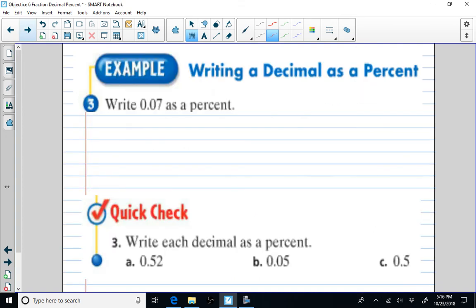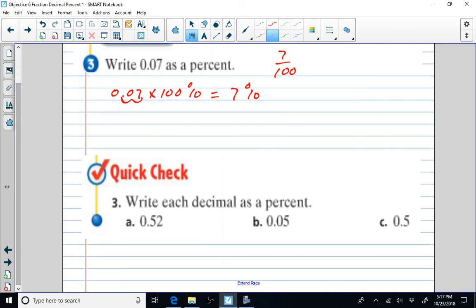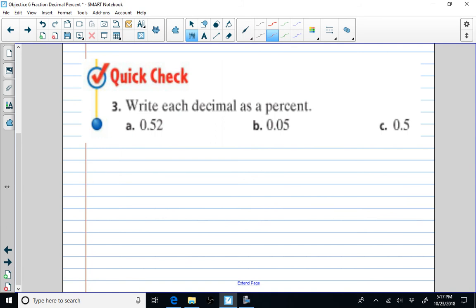Okay, so a little practice here. If I have 7 hundredths times 100%, we slide that decimal point 2 places right, that's going to be 7%. Or I read it as 7 hundredths, which is 7 out of 100, which is 7%. We could do the problem either way, right? Either way works. 52 hundredths is the same as 52 over 100, which is 52%.